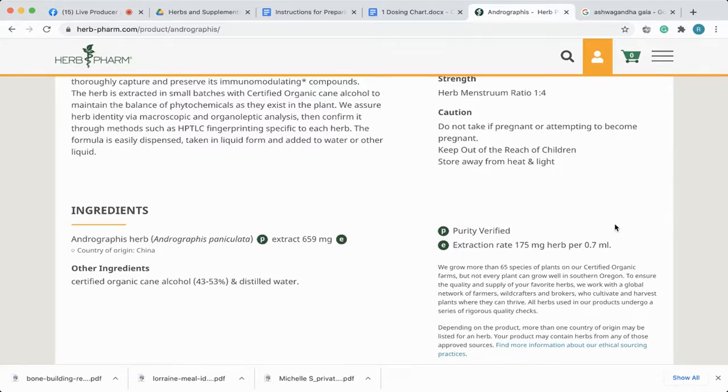Some important things to remember. There's about 30 to 40 drops per milliliter. A full dropperful is generally about a milliliter. You can get milliliter pipettes if you want to get more specific on the dosing. And generally a kitchen teaspoon is 5 milliliters, but not always. Sometimes a kitchen teaspoon is closer to 4 milliliters.